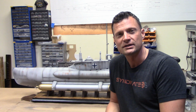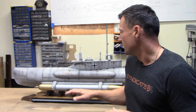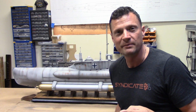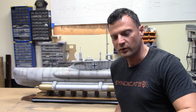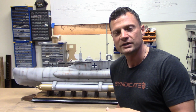And I think the last thing that I wanted to mention on this boat, there's a ton of places for air to get trapped, and it's important to make sure there's lots of drain holes in the upper hull to allow air to escape the hull. In particular, both of these torpedoes are obviously hollow and they hold a lot of water. So two things, you need to make sure when you put the boat in the water that you submerge it, tilt it forward and back, knock all of those air bubbles out so you don't get any weird behavior when you get the boat into operation.